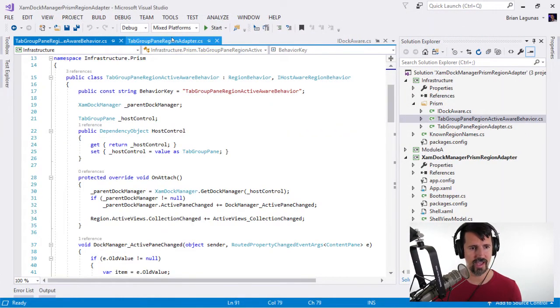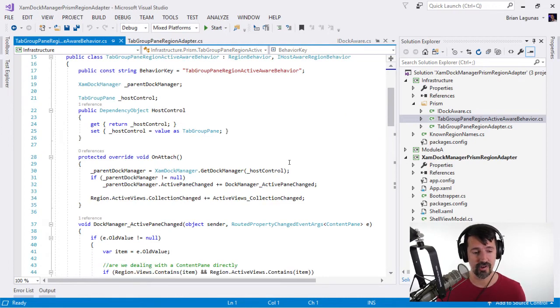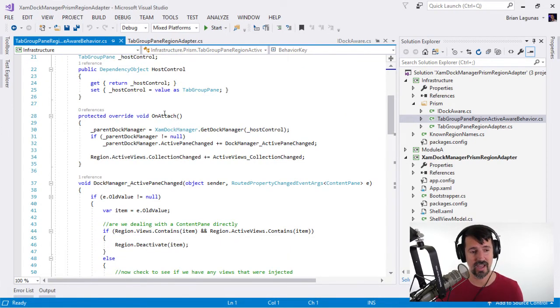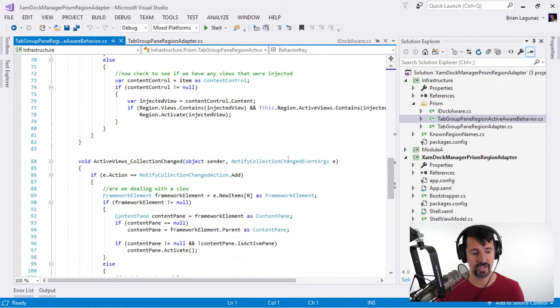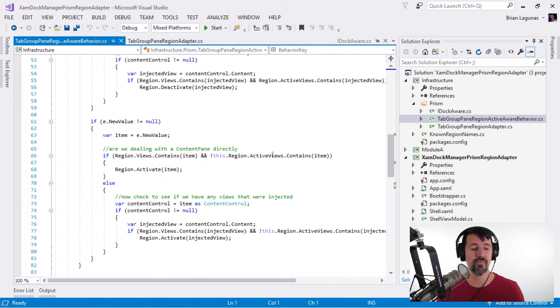So before I hop into that, let's go back to the adapter, because you can override on the adapter attached behaviors. So any custom behaviors you do have, you can attach either globally or to every type of adapter there is, or to a specific adapter. In this case, I added it to this very specific adapter. I'm attaching the behaviors. And this behavior is pretty straightforward. Of course, it's very similar. It has an unattached method that we hook into. We have collection changed. It's very similar to an adapter, but it allows you to add additional behavior to that adapter.